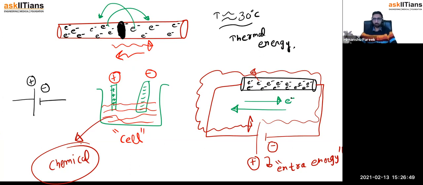But for our calculation purpose, we take this as the conventional current, in the opposite direction, because we assume the motion of positive charge. The direction of positive charge is basically the electric current. If electrons are going this side, it means a deficiency is happening here, which means positive charge is going this side. So that's why this is the direction of conventional current, and that's the direction of electronic current.